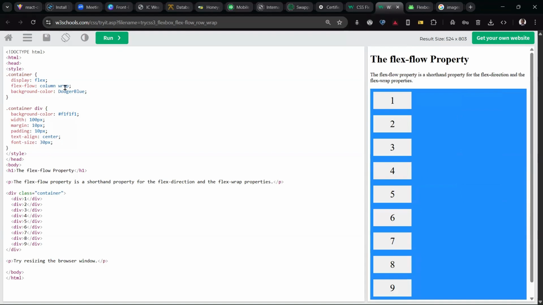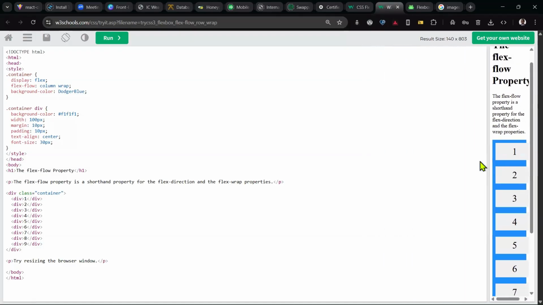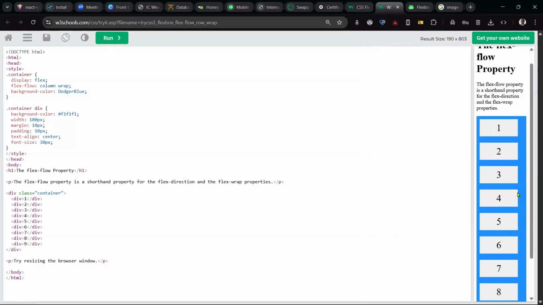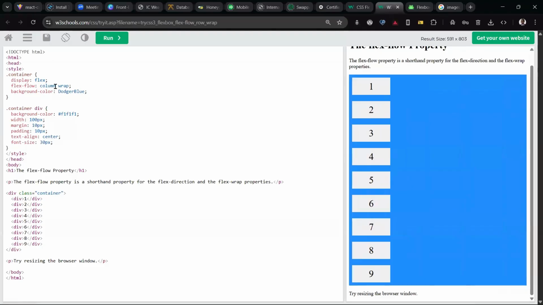In column, it also wraps. But because we are not moving vertically, here you cannot even see it because we are talking about horizontal. Unless we are squeezing this vertically, this one too can wrap. You understand? But in web design, mostly you don't even see column wrap like this.